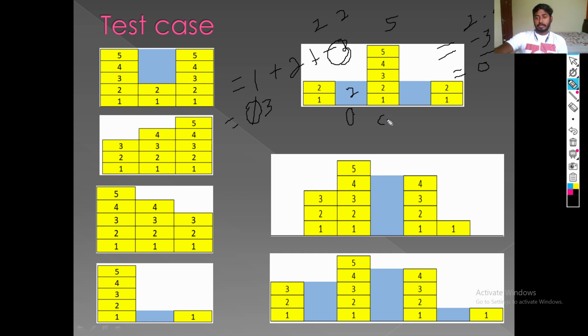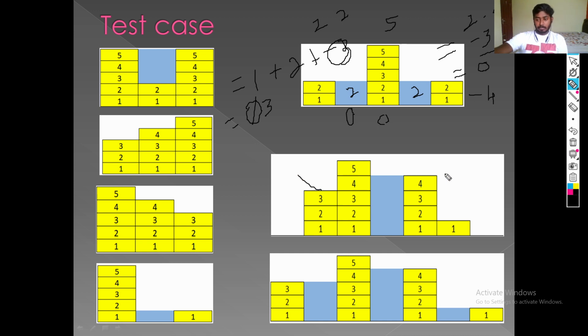So the difference over here is 0. And likewise, we are having a difference of 2. In this place, we are having 2 blocks of water storage. So the resultant for this place is 4. Guys, I hope you have understood how we are going to calculate this. If any value comes as negative, we must consider it as 0.